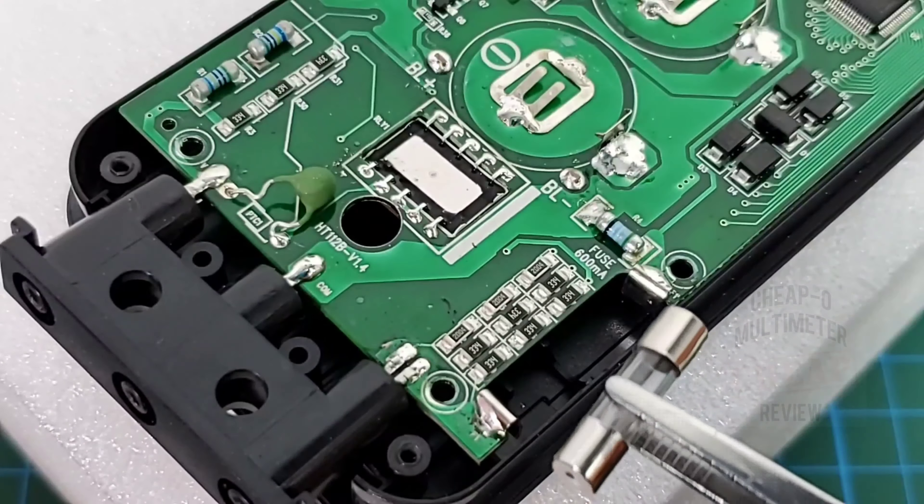This is one of the few multimeters that are smart and have refused the embedded test lead scenario. Unfortunately these are not your average style test leads — they are smaller, much smaller than normal input jacks, so you cannot use any test leads you want. You're really tied to the ones that come with this meter. Really nice soldering job on the leads themselves — nice big globs of solder looking good. They're the split variety but it makes no difference. Right in the middle there looks like a relay, and we'll look at that in a moment.